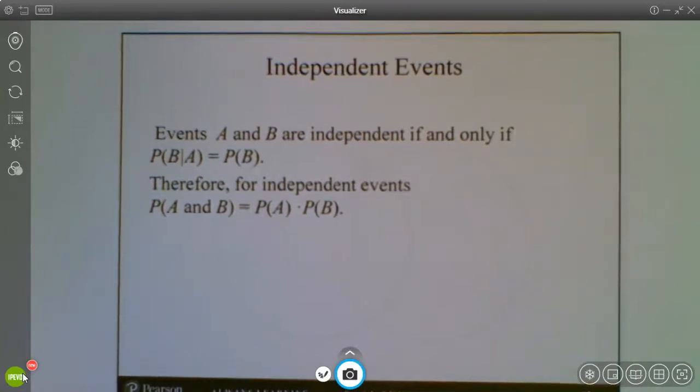Well, if I toss the coin, whether I get heads or tails, does that have any impact on the outcome of the die that I roll? Of course not, right? So those would be independent events because they have no impact on each other at all. Right? You'd simply look at the two separately, multiply them together. And the order wouldn't even matter in which you did those.